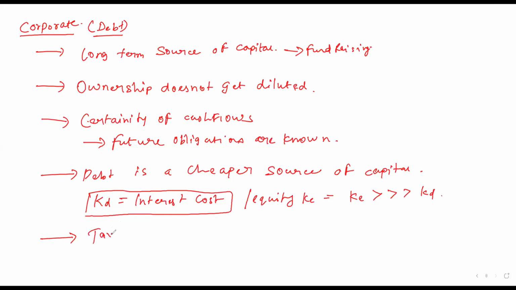Now, also for tax savings. Debt helps corporates to save taxes because interest is a tax deductible expense. WS, waiting for your response on this. Why does a company issue equity when debt is cheap?